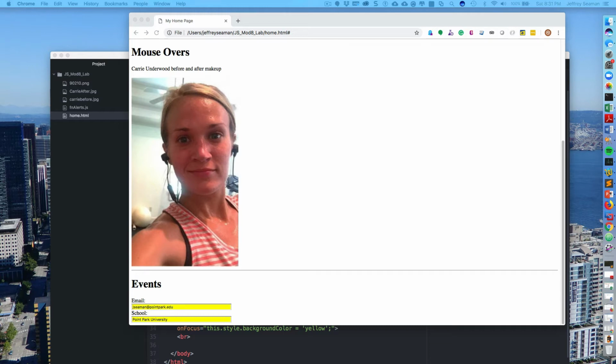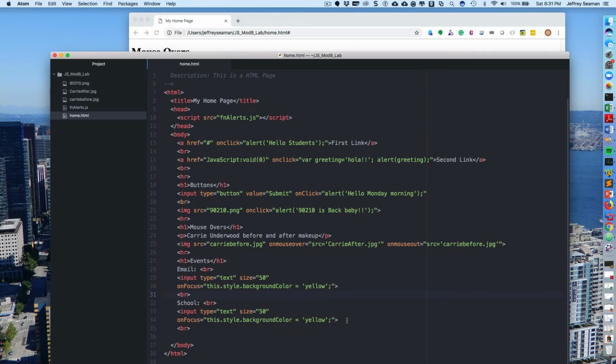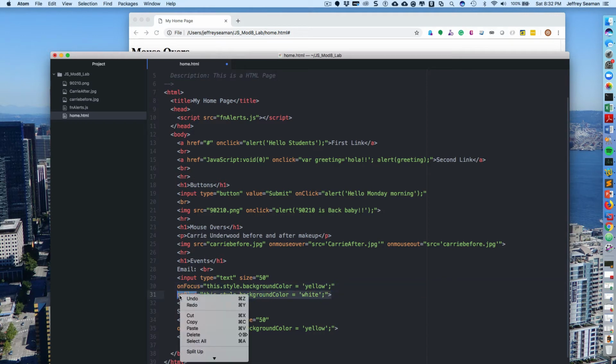All right, so what we need to do is a blur, add an extra line in here. So what we're gonna do is go back over to our code and let's add something called onblur. And then we'll put equals this.style.backgroundColor, and we'll say equals white, because that's what it originally is. And we'll do semicolon. We're gonna have to change some stuff up here. We're gonna take this out so that we don't stop. We want it to keep going. And then I'm gonna add the code down here as well.